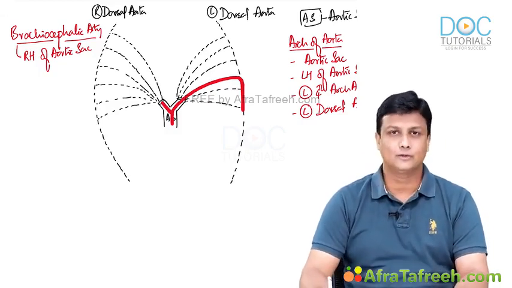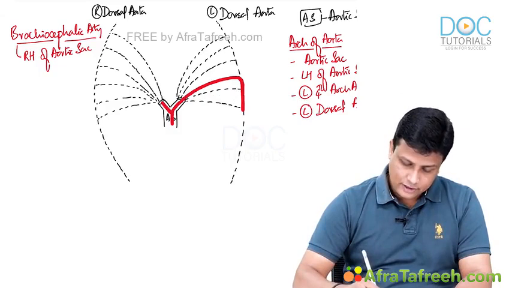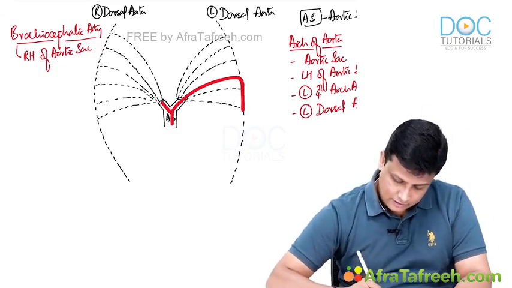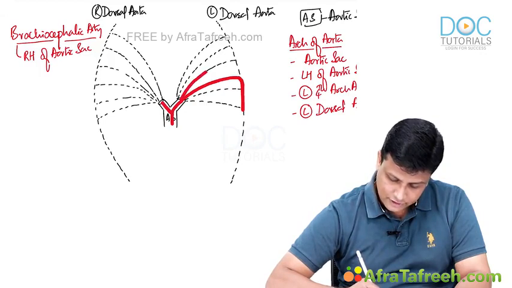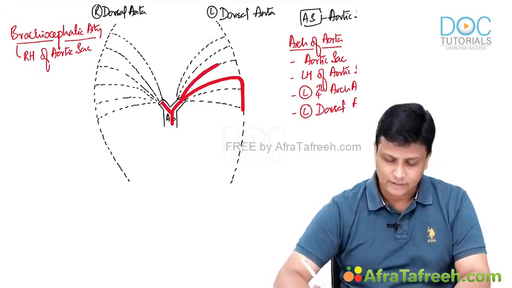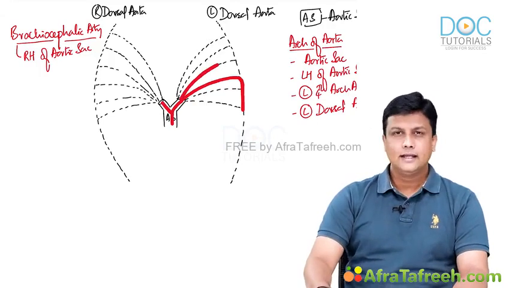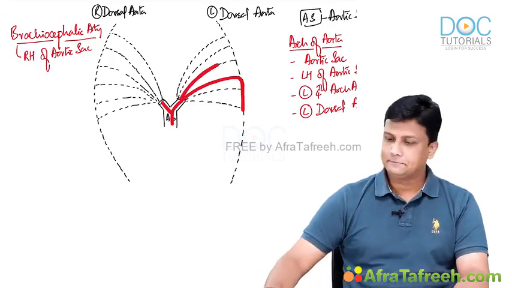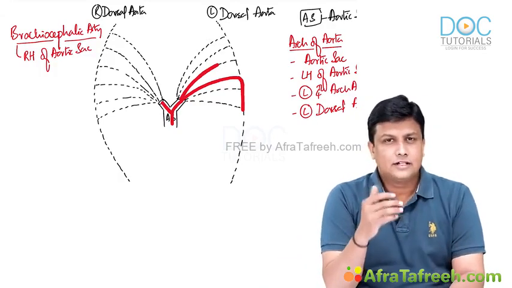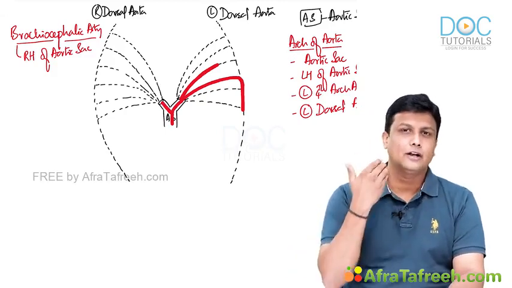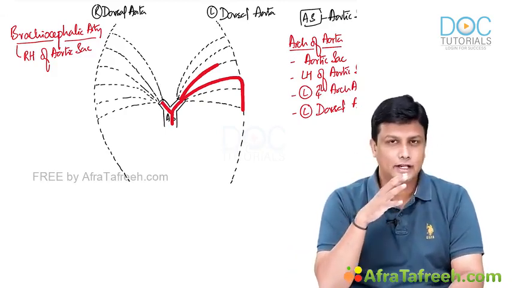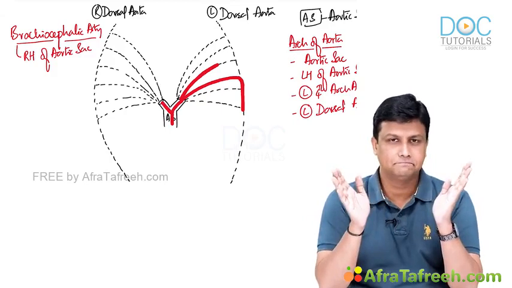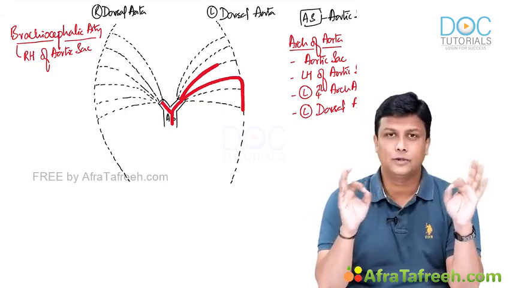Left common carotid, of course. Left common carotid artery, it will be a branch of the arch of aorta only, and that is derived from the third arch artery. Common carotid artery is derived from the third arch artery. But I would like to tell you something over here, guys. During our MBBS days, we have learned that common carotid artery will go up and divide into internal carotid and external carotid. It's wrong. Absolutely wrong.